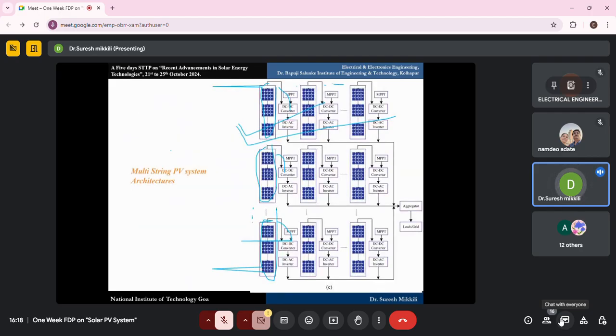So before going to the list of solar parks, I would like to show you the 2 3 numericals from yesterday. We will solve them and then go to the applications. That will be better. There are different types of solar parks available in India, size wise, which I will explain. Yesterday I could not get time to solve some numericals, so first we will solve those numericals. Then I will go to solar parks.